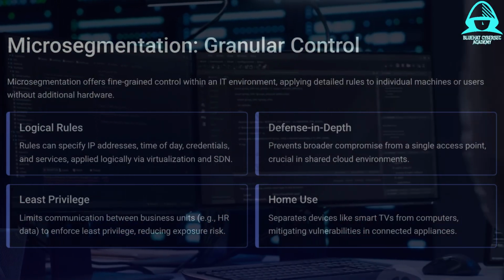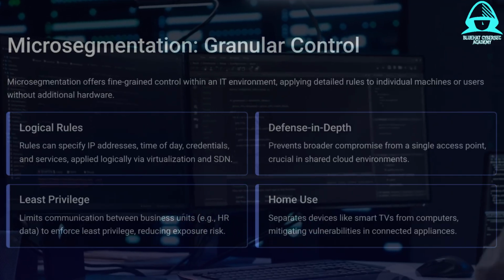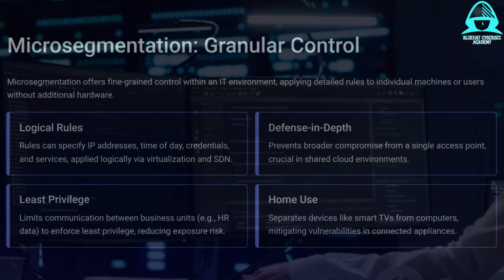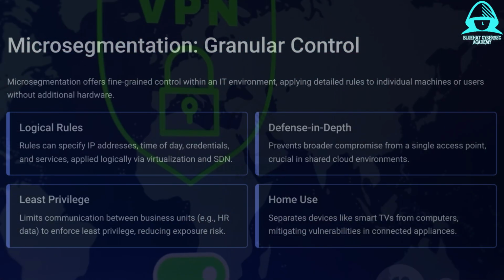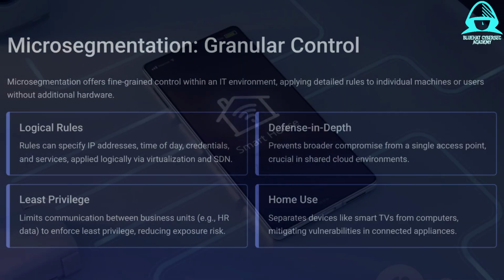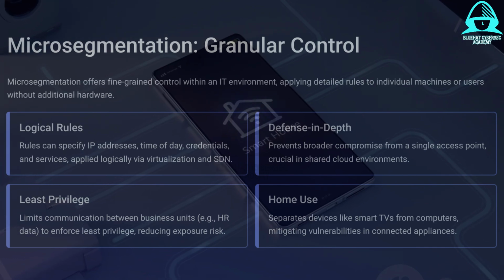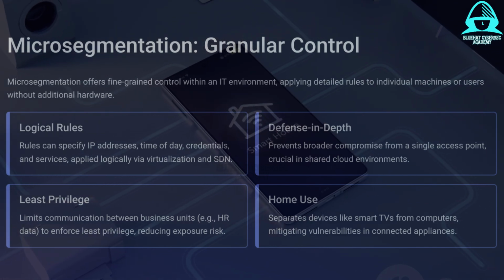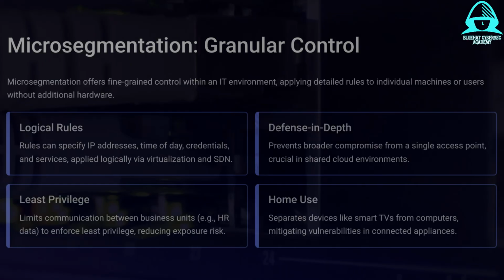Microsegmentation is made possible through virtualization and software-defined networking technologies in the cloud. The tools used to apply this strategy are often referred to as virtual private networks or security groups. Even in a home environment, microsegmentation can be used to separate computers from smart TVs, air conditioning systems, and other smart appliances, which may be connected to the network and could contain vulnerabilities.